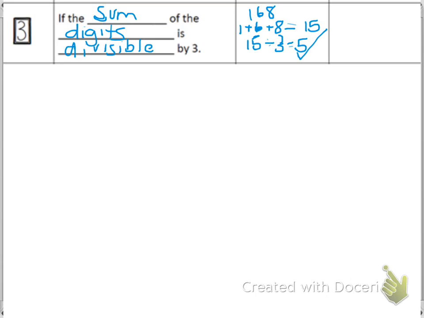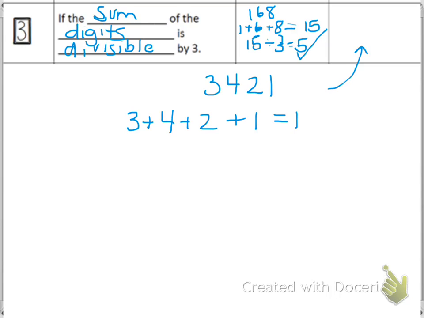All right, let's do a non-example now. I'm going to write it down below because it's hard for me to write it to fit in the box, but you should write yours in the box, please. Our example is 3,421. Is that divisible by 3? Well, let's check. We're going to add 3 plus 4 plus 2 plus 1. 3 plus 4 gives 7, plus 2 is 9, plus 1 more is equal to 10.